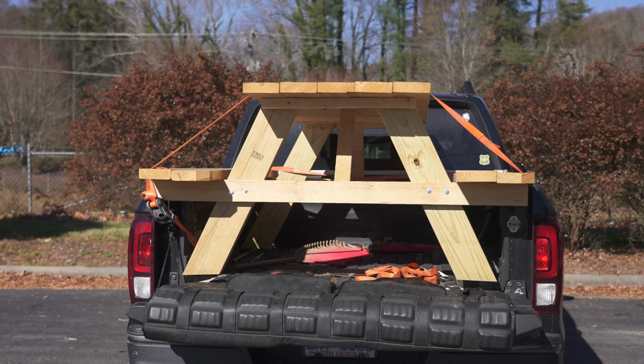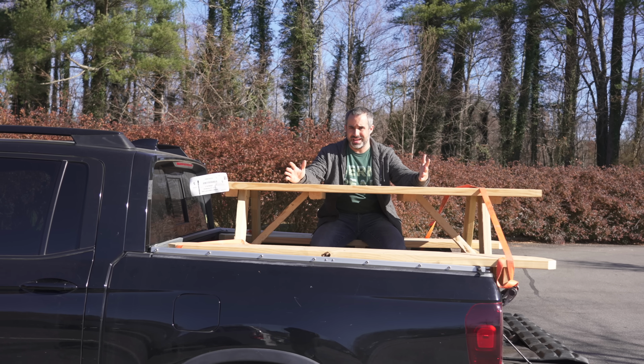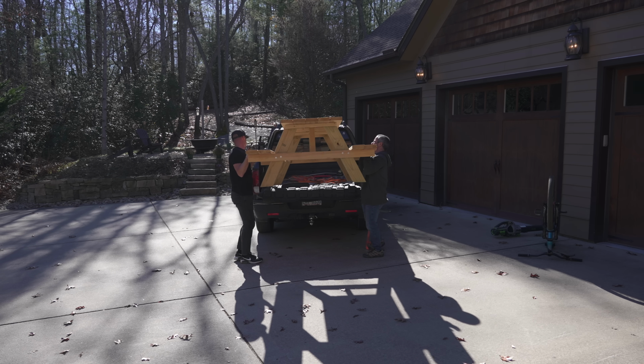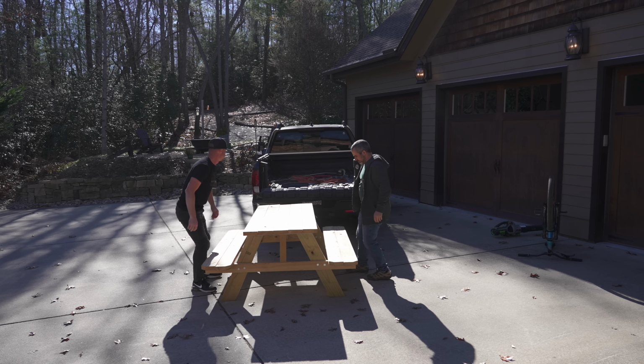So we bought this picnic table for a reason, a future project, but today we're in possession of a picnic table, and it's one of my favorite things to play on. Now, since my injury over a year ago, I haven't really jibbed around on my bike, and so I wanna plop this down in the driveway today and see what we can do with it.